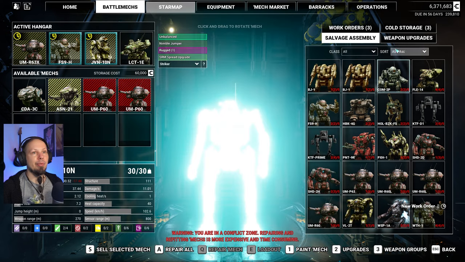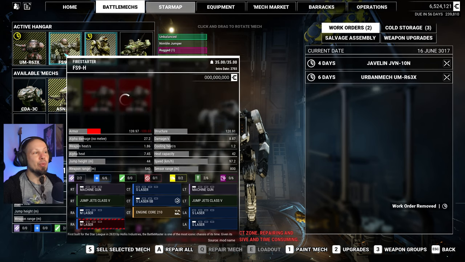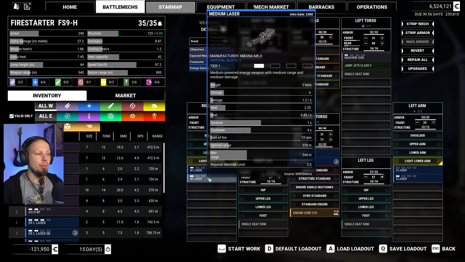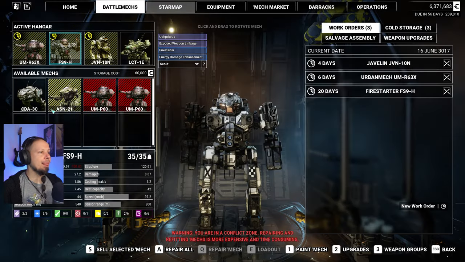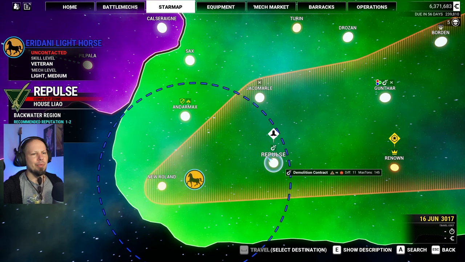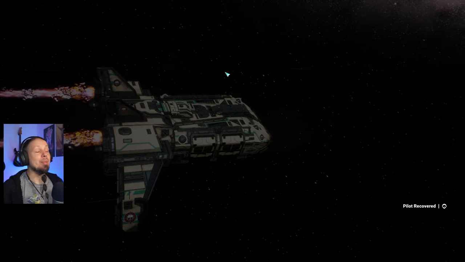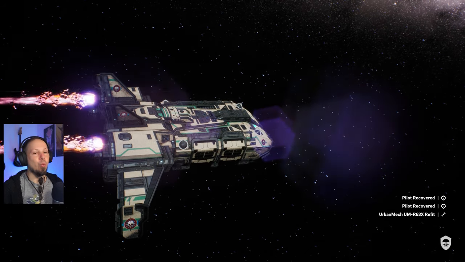Wait a sec. Before we do anything, let me stop the Firestarter work order, because we need to replace a medium laser as well, which will be done automatically. Good. So again, the other guys are irrelevant right now. I'm not going to play the demolition contract. I just don't feel like it right now. Let's go here and get a proper medium mech, as well as a good pilot.